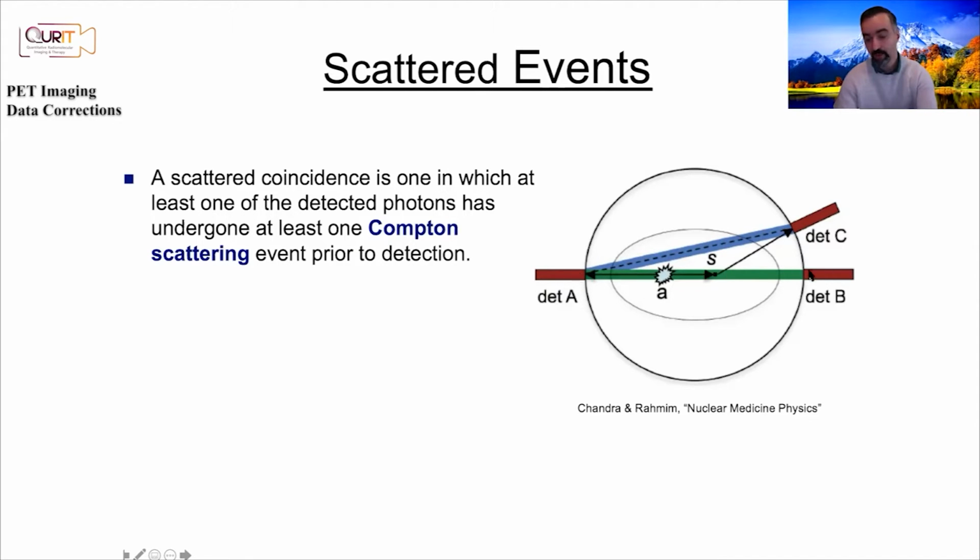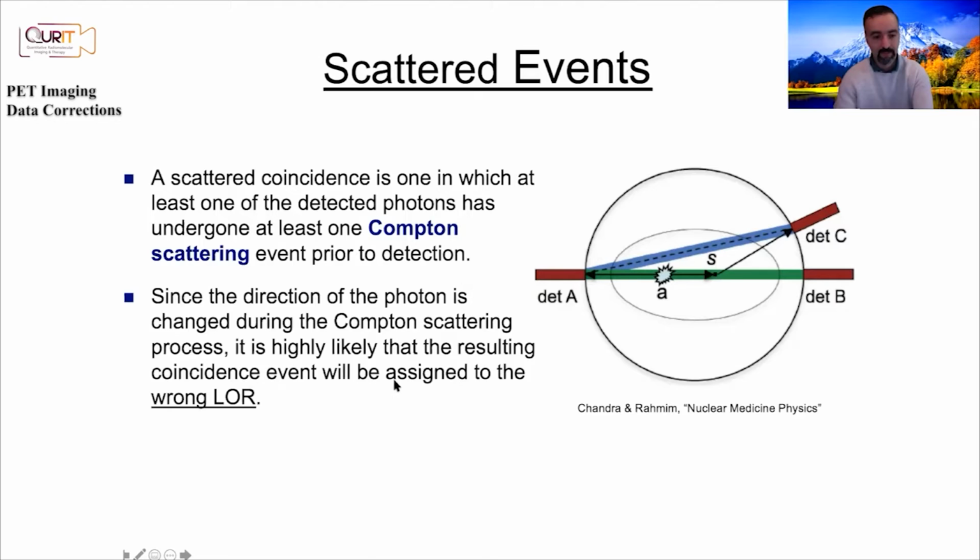And sometimes when an event gets attenuated and scattered, the scattering signal may not be detected. But if it is detected, such that it is still within the energy window of the detector, it is still in the field of view, it hasn't left the scanner, and it hasn't lost too much energy, because if it loses too much energy, the energy window in the detector can get rid of energies that are too low. But if it's still within the energy window, let's say 511 keV plus or minus, let's say, 10%, and is detected, we get this misleading event. So this will give us the wrong line of response, basically.